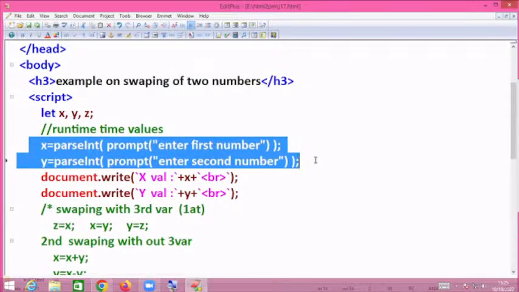Instead of prompt, we want to neatly design a small user interface: label and text box, label and text box, and a button at the bottom. First fill the data in the text boxes and then click the button. Then JavaScript executes in the background and the result is displayed on the screen. That is the good way of a product. It's just an awareness concept.